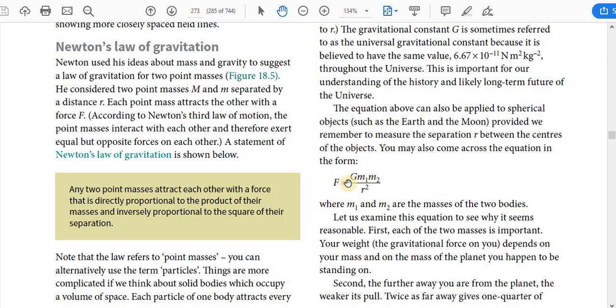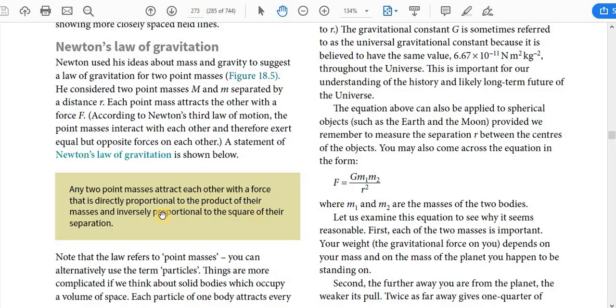Okay, so we will see how we get the F equals ma equation, W equals mg equation from this also. You move one mass here, then you get F over m1 or F over m2. That will be the g, because W equals mg, g equals W over m. So we'll see that afterwards.